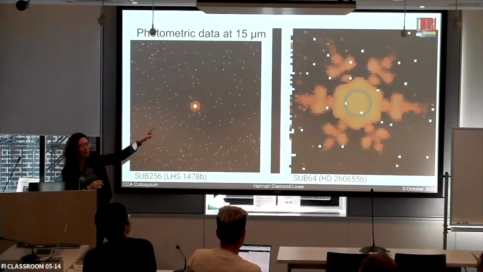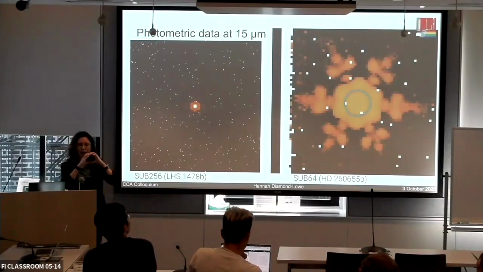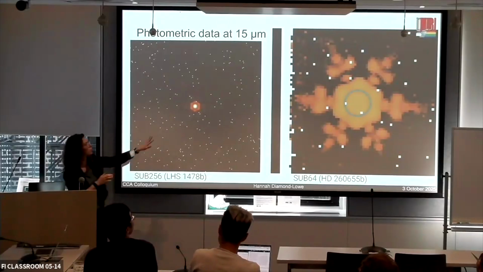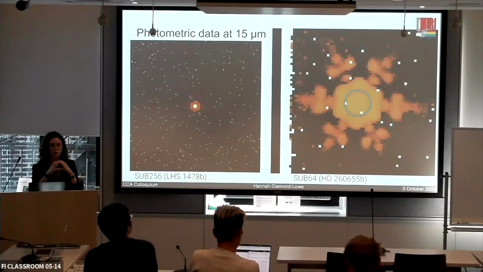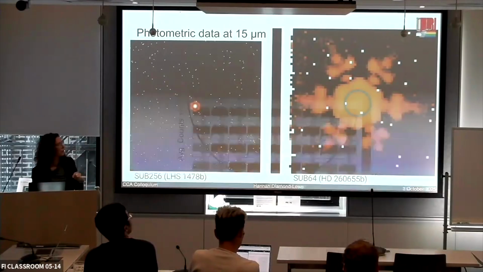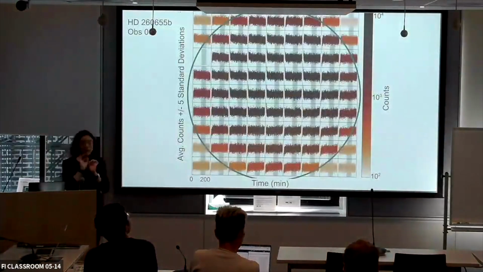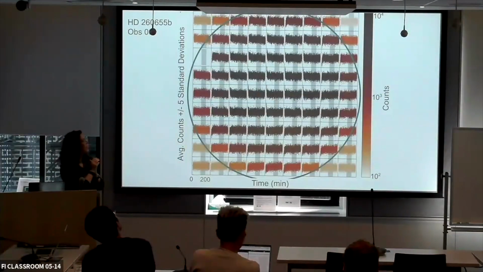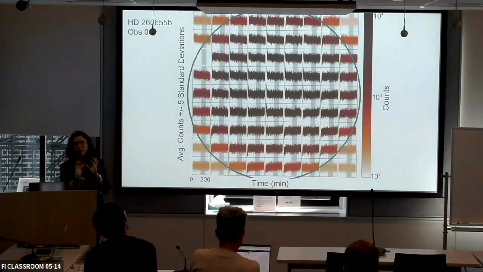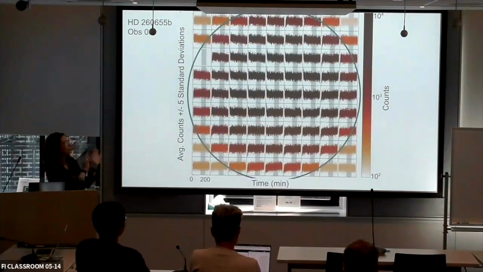Let's though draw our aperture. Let's take a look at where most of the flux is, which even though you can see these extra patterns, is still concentrated in this central PSF. If we plot that central PSF, we're going to do the one on the right there. This is what the light curves look like in the individual pixels of MIRI. This is impressive because you can see how stable this telescope is over the course of several hours.